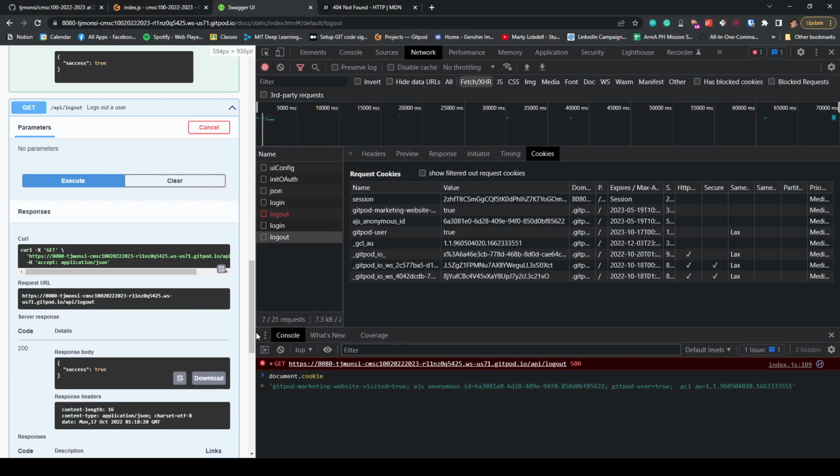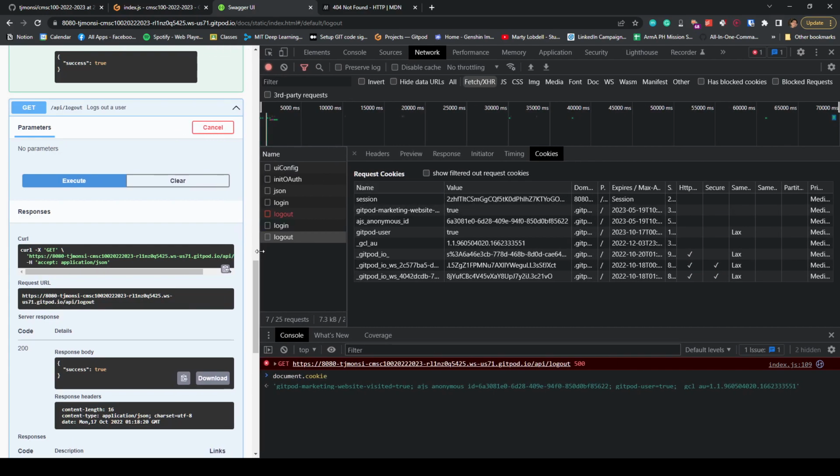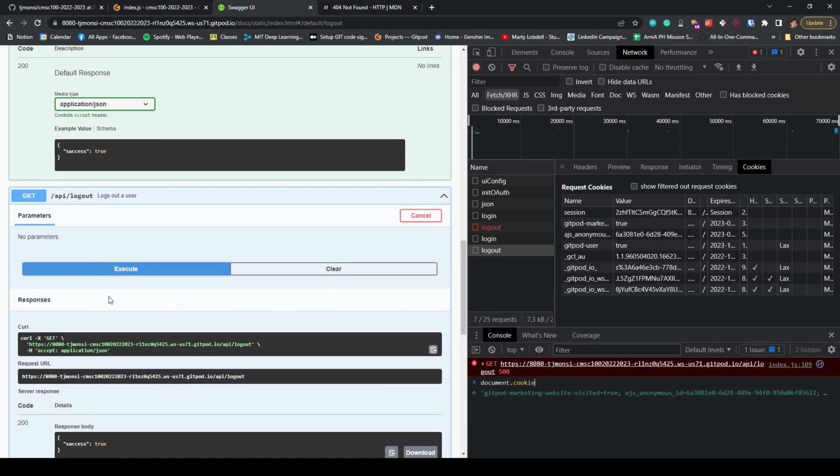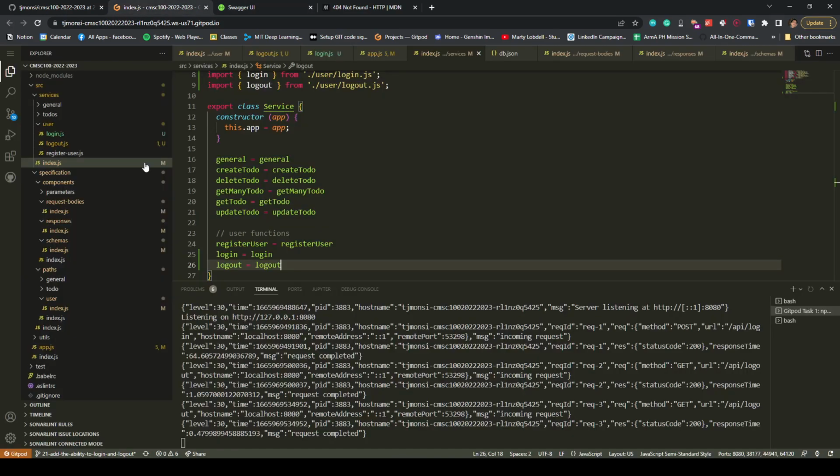On the document cookie, you still don't see this session because it's not accessible.